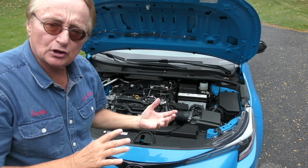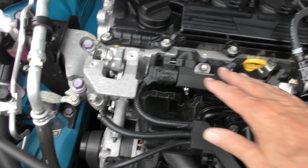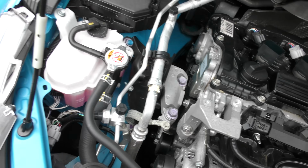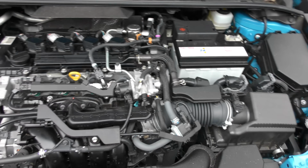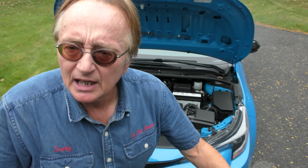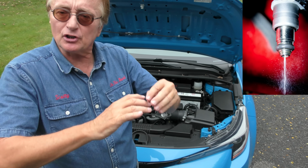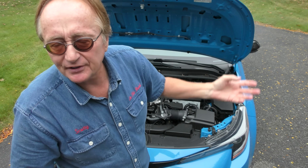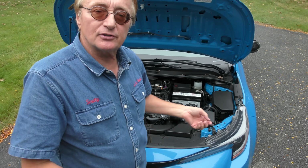When you look under the hood, we have Toyota's modern 4-cylinder engine. It is a 2-liter engine, and it is Toyota's masterpiece of design that it's got regular fuel injectors, and it also has GDI fuel injectors. That's how this thing can get 50 miles a gallon going 55 miles an hour with a standard transmission. It puts out more horsepower than the Matrix. The Matrix is only 126, and it's a 1.8-liter engine with just conventional fuel injection. Hey, I mean, the thing is 17 years old. They certainly go forward in time. You got more horsepower, and you get better gas mileage, so you really can't beat that.